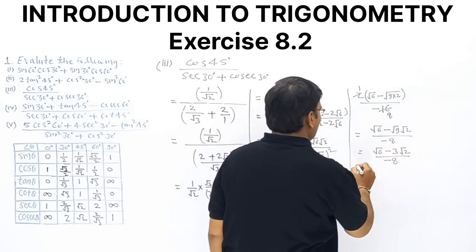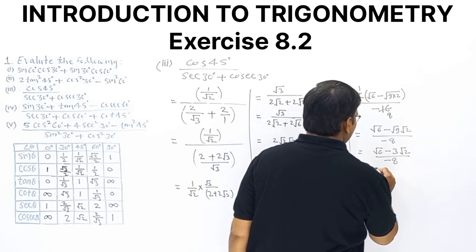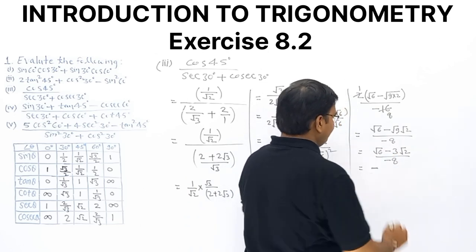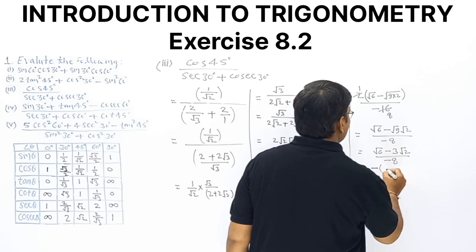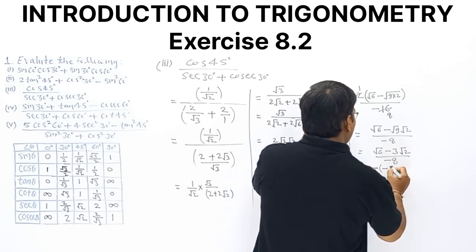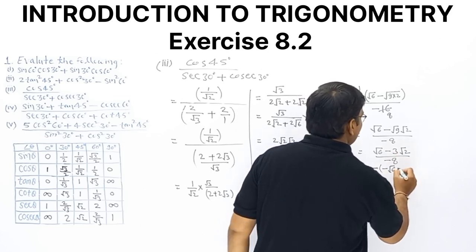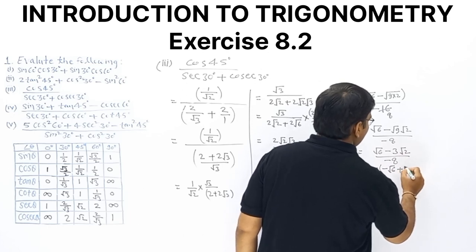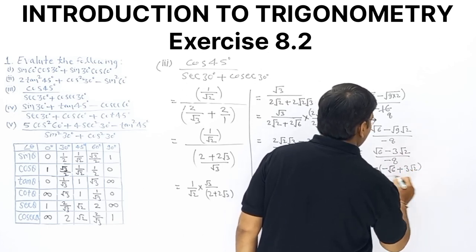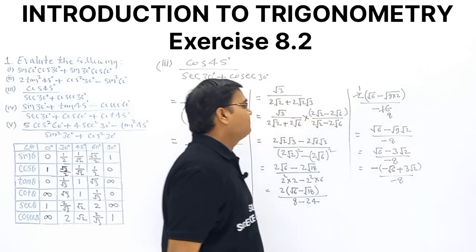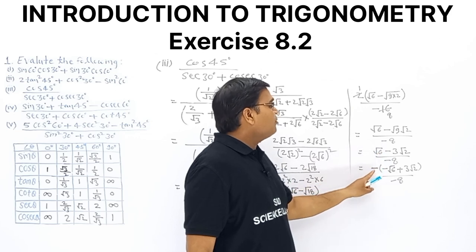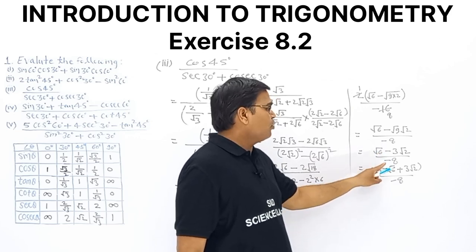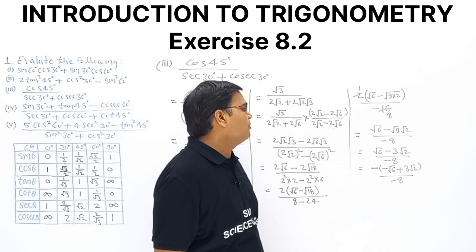Now take minus common in the numerator. Once we take minus common, this will be first term, this minus, so we are taking like this. I am taking minus as a common, so we can say this will be minus root of 6, and this will be plus 3 square root of 2 divided of minus 8. Observe what we are doing. Observe carefully. In both we are taking minus common. Clear? We want to remove this minus, so I am taking minus as a common.